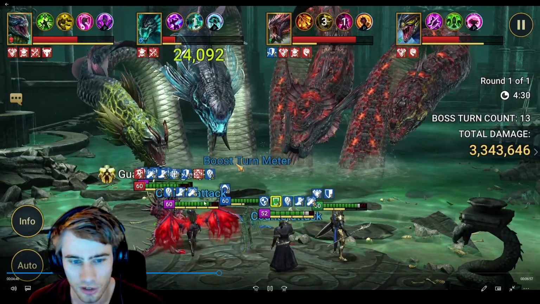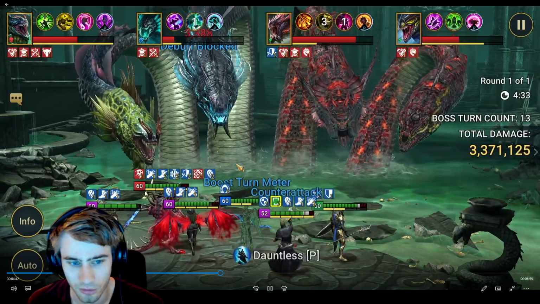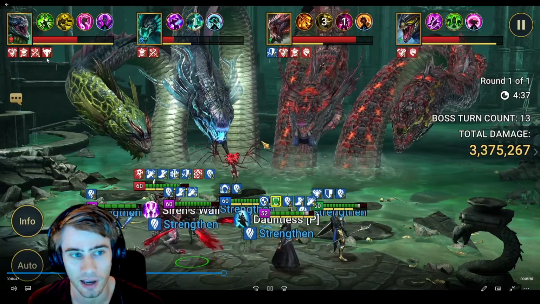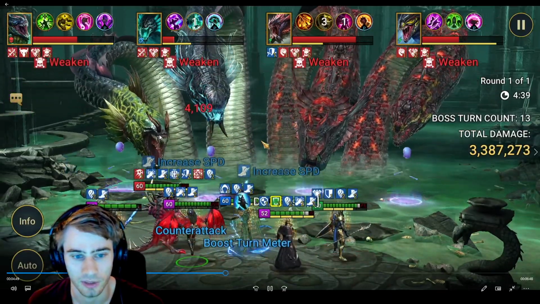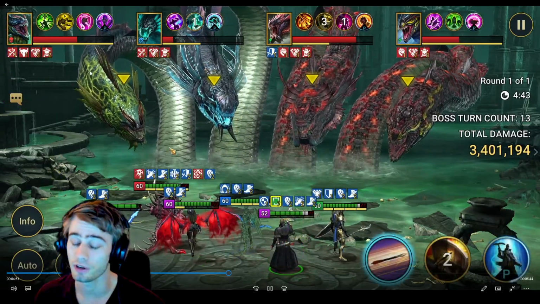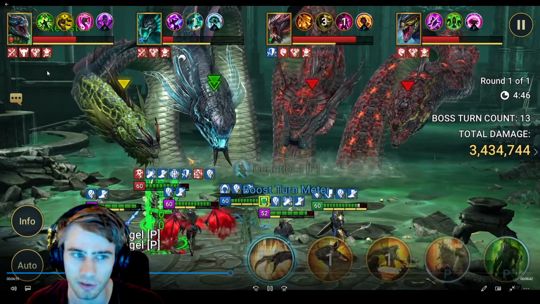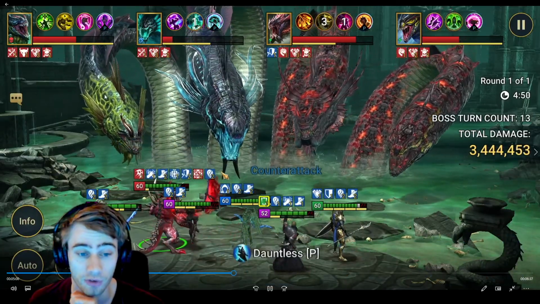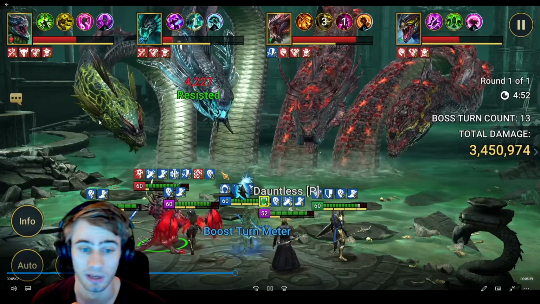So yeah, you look at this, his turn meter is already full, but this head has not taken a turn yet, so having a fast speed is pretty nice. Also, if you're struggling, you can have a champion with decreased speed. That's going to help even more, but as I proved right now, you don't actually need the increased speed.